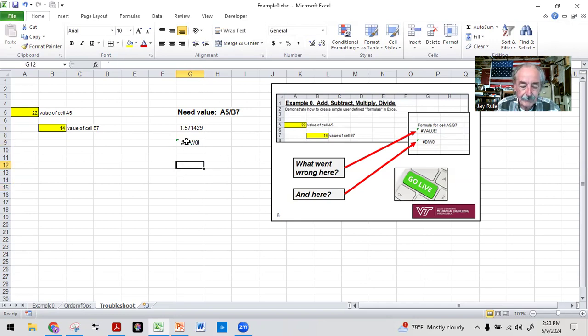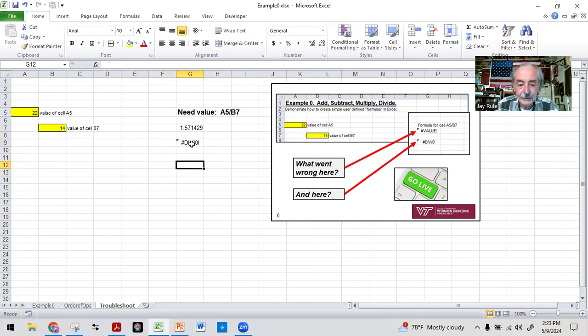What's different? Well, let's troubleshoot my formula. Equals, got it. A5, that's okay. Divided by B8. I clicked on the wrong cell. B8 has nothing there, but Excel recognizes a blank cell as the number 0. So Excel is trying to take 22 divided by 0. We can't do that, right? It's undefined, okay? It's not just a huge number. It's basically undefined. It's the null set. So the error message I'm getting from Excel is divide by 0.